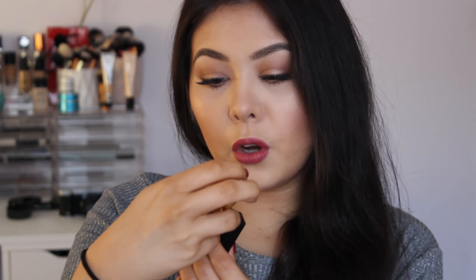For the lips, two products. First is the Clarins Instant Light Perfector in shade 06. I love this as just a gloss if I don't want anything too pigmented on the lips. It does have a little bit of a tint, but nothing over the top, and it's so ridiculously moisturizing. I really love this, especially for the winter months where everything's just a lot colder and a lot more dry.